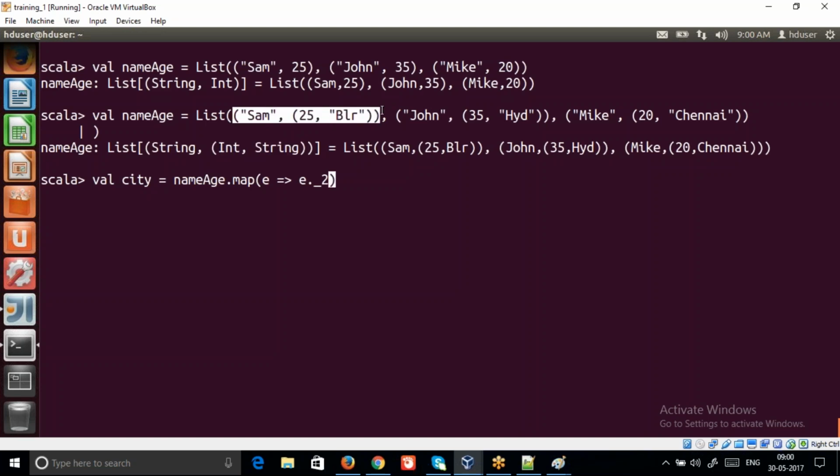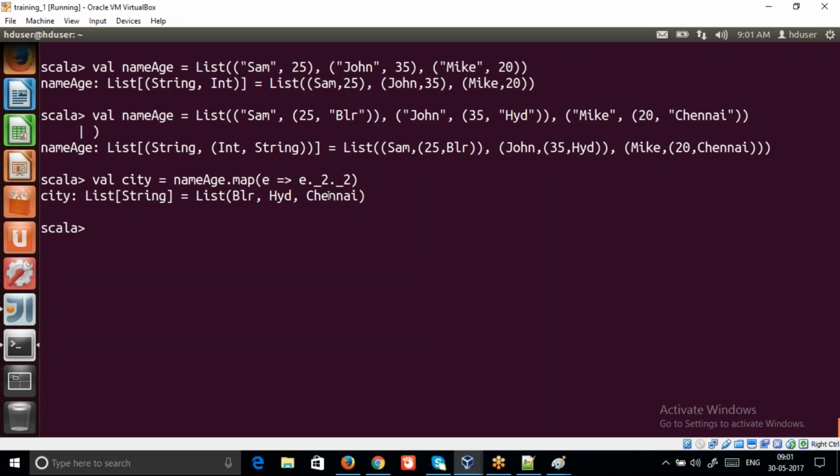It takes each element, and underscore 2 will give you the second element of each element. The second element itself is a tuple. Dot underscore 2 will give you the second element of the nested tuple, which is the city. So we got Bangalore, Hyderabad and Chennai.